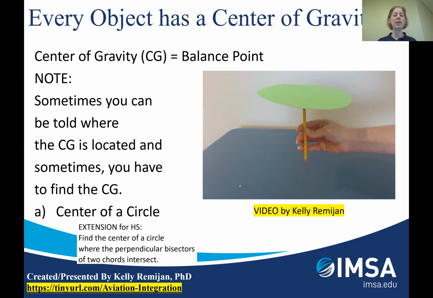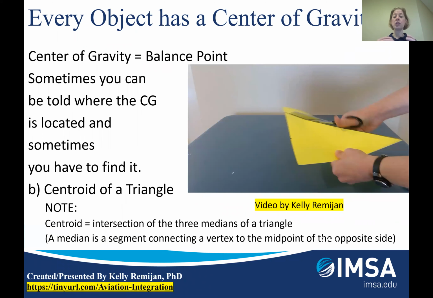An extension for this for high school, you could actually have the students find the center of a circle. To do that, you could have them construct the perpendicular bisectors, and where the two perpendicular bisectors of two chords intersect, that is going to be the center of your circle. Now, in addition to circles, we could also talk about triangles.